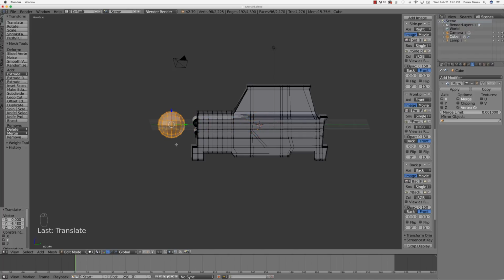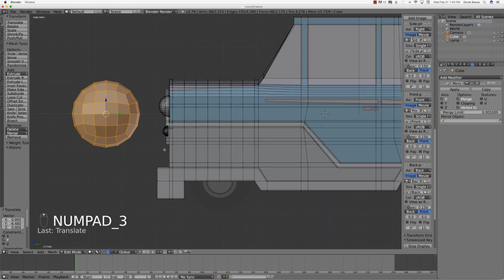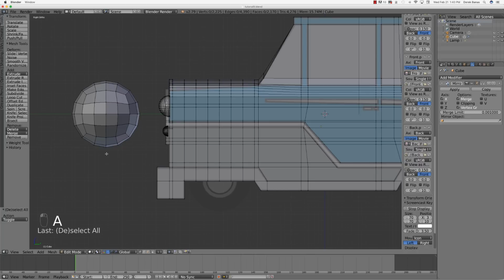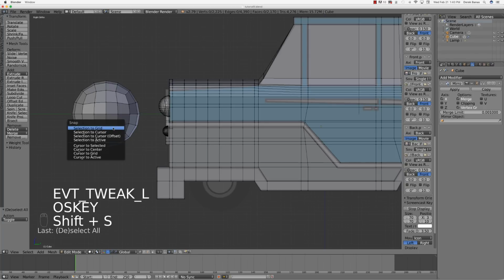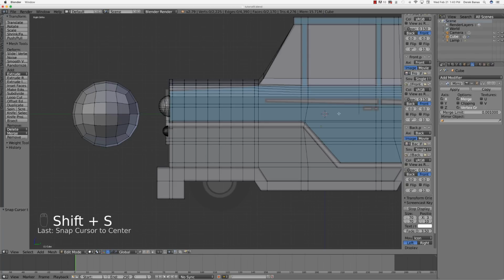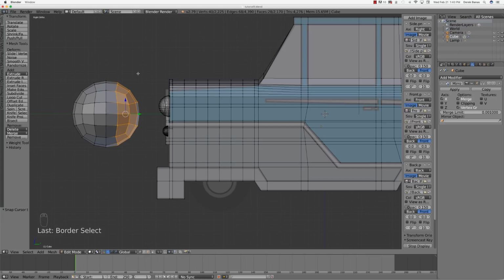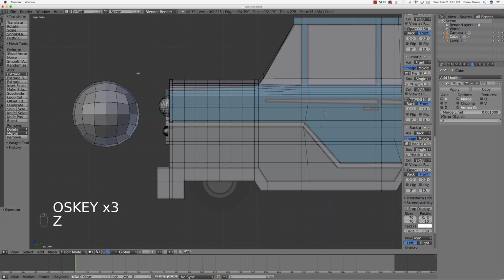So I will go into three once again. Come in here and do a vertices select. That's what I got. I'm going to press A. And then I'm going to make sure that I have this turned off. And I'm going to come in and, whoops, messed that up. Let's go Shift S and cursor to center. I just moved my 3D cursor over there again. And I'm going to go B for box select. Select all this. I missed one of them. Let's undo.